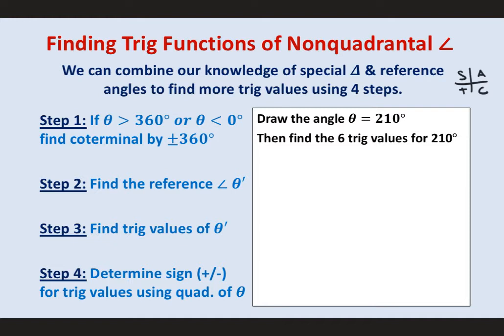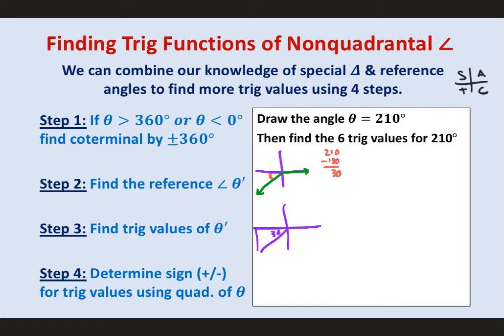So let's go ahead and do an example. The first thing I'm going to do is draw my coordinates. I'm going to draw my initial angle of 210 degrees. So here's my initial side. 210 degrees is somewhere over here. So that's my 210-degree angle. I now need to find my reference angle, so I need to find this angle right here. I'm going to do a little math off to the side. I'll do 210 minus 180. That is a 30-degree reference angle. So I now know that I have a 30-degree reference angle over here in quadrant 3.